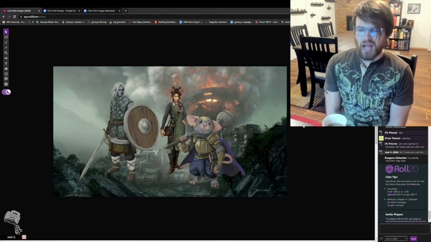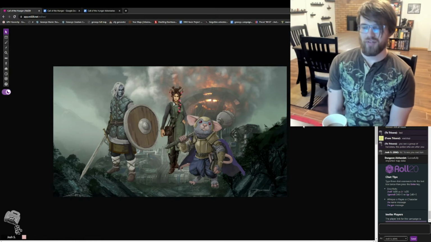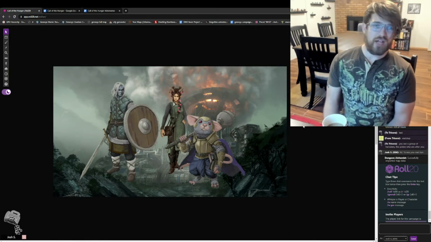So I think it could have gone better as a DM. I could have been a little bit more cognizant of that and maybe tried to split up the party. Maybe had Emery deal with that on her own. I think we would have handled that a lot better, but it's okay moving forward, right?